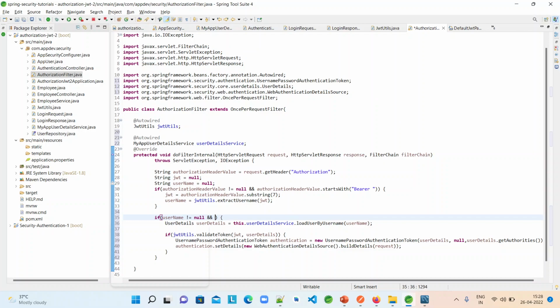We also have to check whether there is no other user information in the current security context in the Spring Framework security.